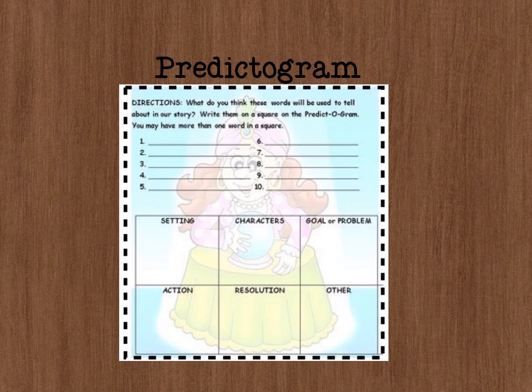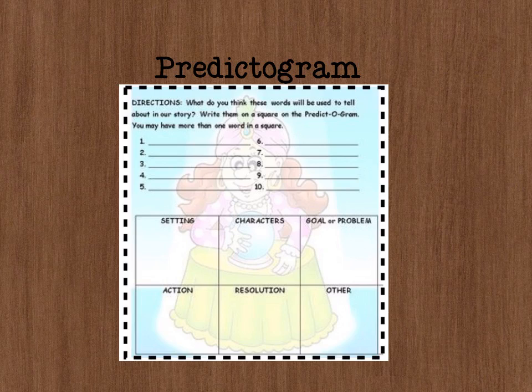Maybe, I'm trying to think of a concept. Let's say we're learning about pumpkins. Maybe it would be parts of a pumpkin, uses of a pumpkin, activities to do with pumpkins. And you might have 10 terms and they have to predict, well, I think that's the name of a part of a pumpkin, or I think that's a use for a pumpkin.